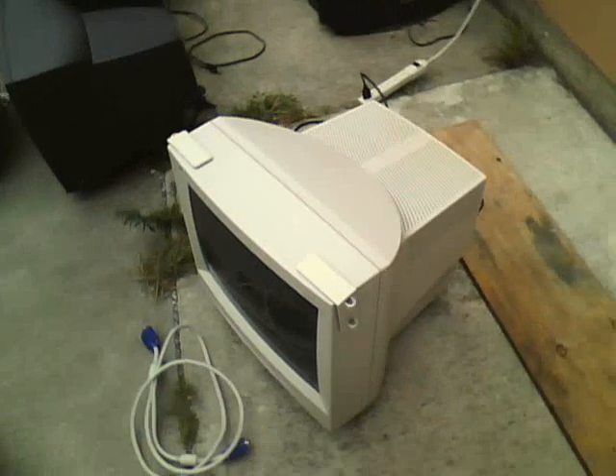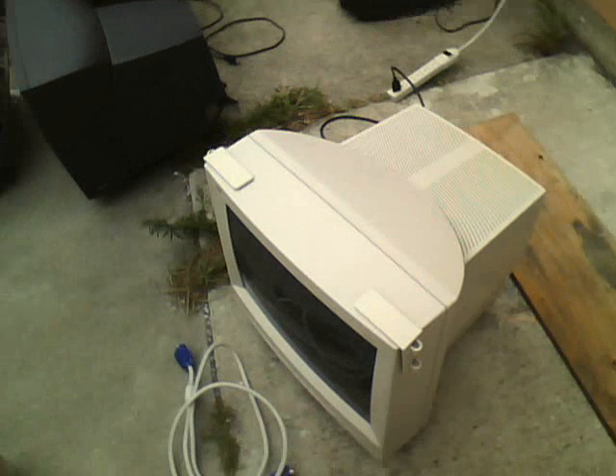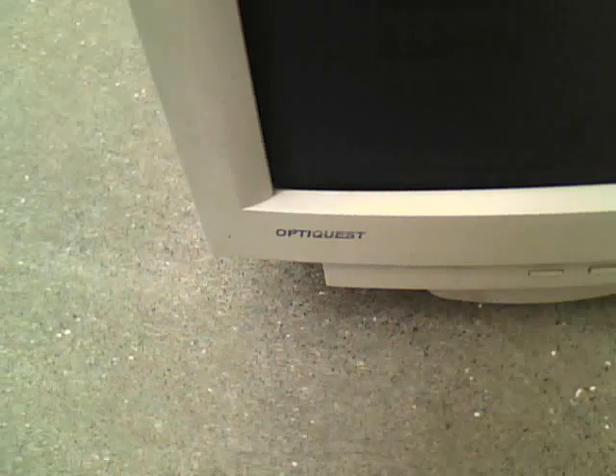You'll probably see this in my video with my Pyramid G4. I'll probably be keeping this monitor over the OptiQuest because I believe it is more high-end and has slightly better picture — I'm not sure, I've got to read more about that. It's SVGA, of course. These are both 19-inch ViewSonics. Even though OptiQuest is a different name, OptiQuest is ViewSonic.